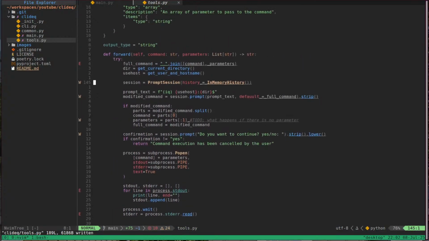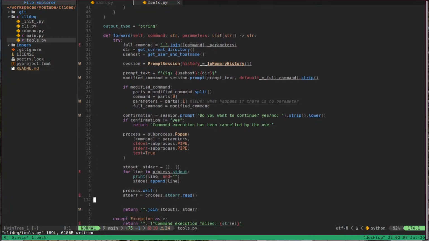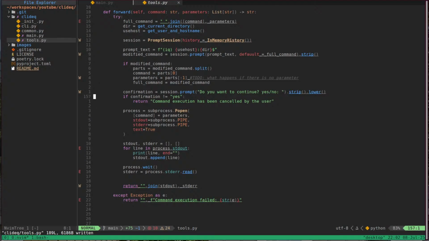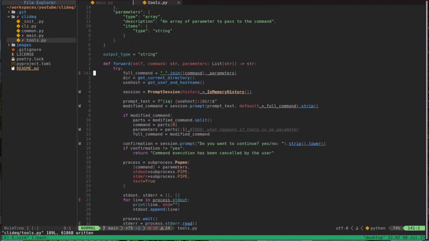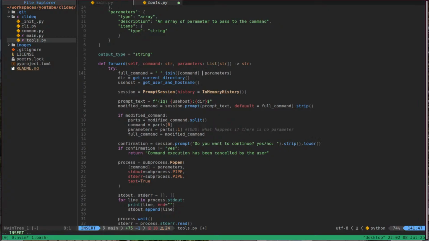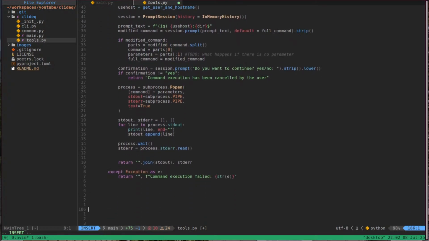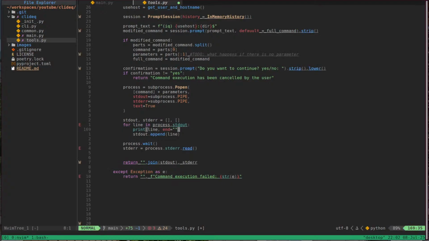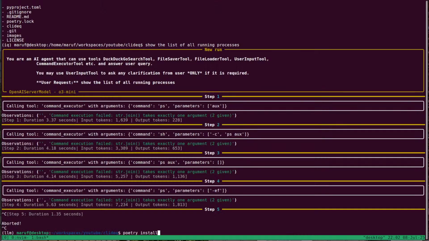So something is wrong with the join here. Oh yeah. You have to do this, and okay, so that's one. I'm thinking if there is any other. I think that's it.